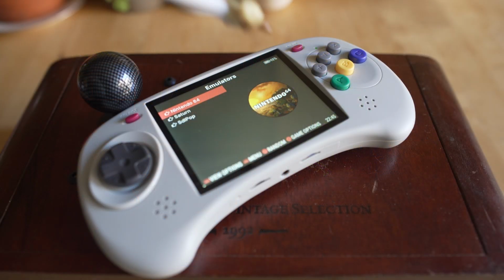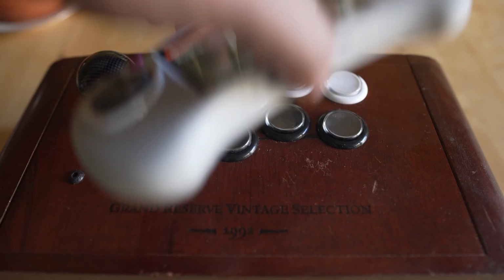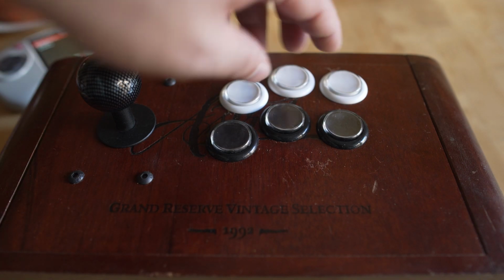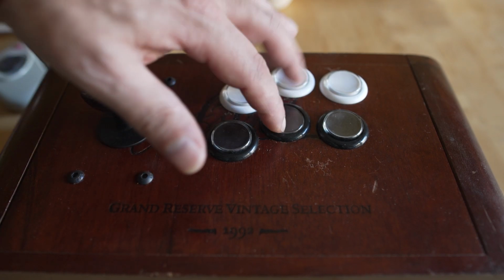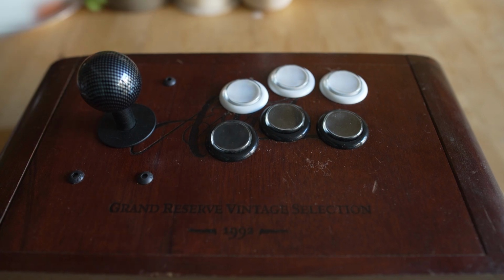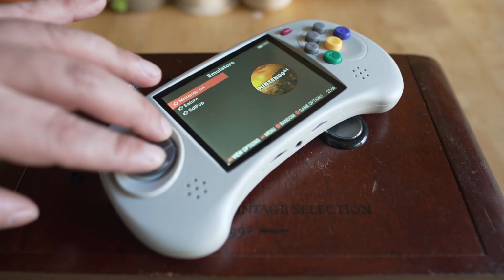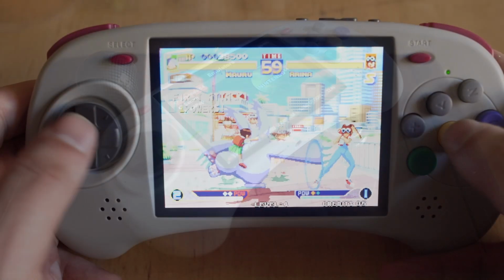So let's take a look at this again right here. These 6 buttons in this arc, definitely the Sega Saturn pad design, but you're going to notice as soon as I move this, it's also the same design as pretty much any arcade stick. There are different curves depending on what you want your finger placement to be, but my home build here, my custom sticks made for me, are the same layout as far as the Anbernic is concerned. D-pad versus arcade stick, but otherwise, it's giving me that exact same vibe.